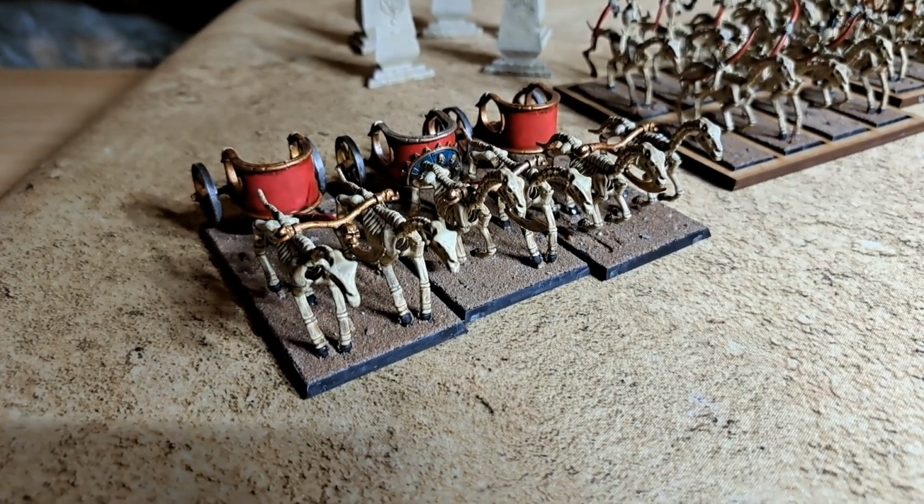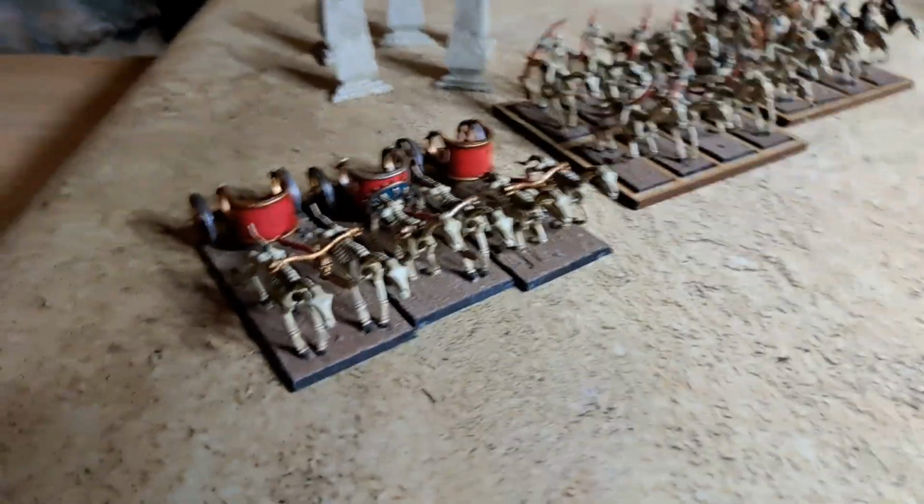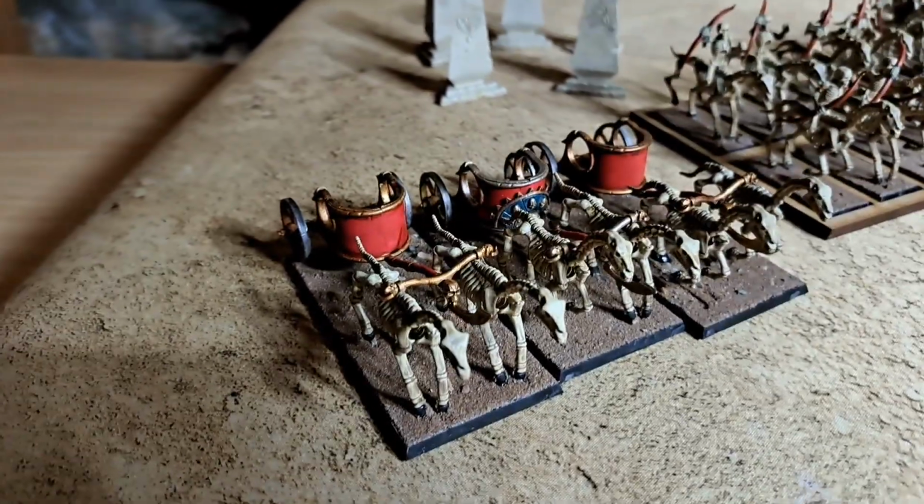So here we are. We're in the loft. This is my table. There's a lot of work to be done up here still, as you can see, but we've got a floor down at least, and that's the main thing. So let's start with the chariots.